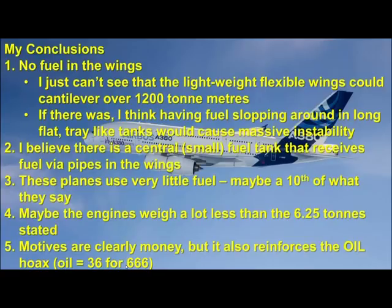And what are the motives? Well, clearly there's money involved, because they're selling us tickets based on how much fuel they're using. So basically they're selling air to us. But there's another thing behind this, and I have looked into it to some extent, but I will look into it in detail in the future, and that is called the oil hoax. Lots and lots of hoax code if you read up on the performance, the amount of fuel that these big Airbuses carry. Now, whatever technology they use, they are awesome, and they are engineering marvels, and hats off to the people that build them. But lots and lots of liquid fuel, it's a hoax, I'm sorry to say.